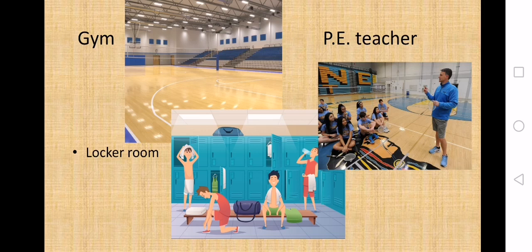And in the gym, we have something that is called the locker room. Now, there is a difference between the lockers in the hallway, because they're in the place where you move from one place to another, and the locker room in a gym, because in the locker room in a gym, as you can see in the pictures, the locker room is where you change. If you take a shower, it is after you did some type of sport.